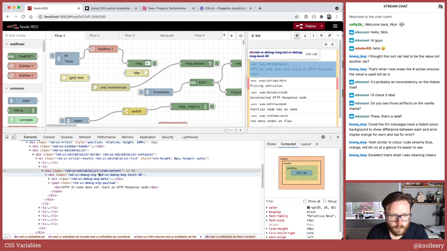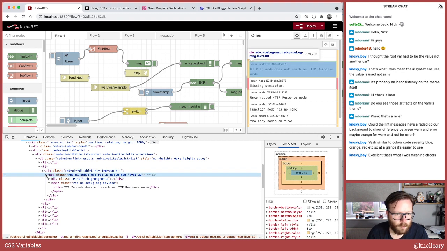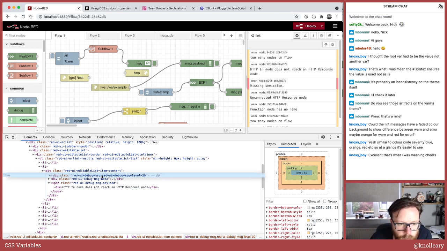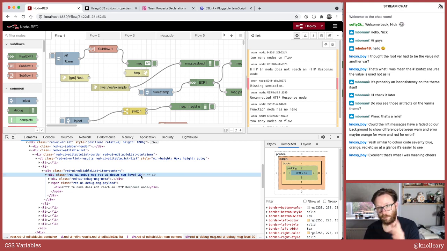Within that, you can see is where we add this debug message div, and the message level 30 is what gives it the orange. 30 means warning, 20 means error, 10 is fatal, and then 40 will be info, 50 debug, 60 trace, I think, something like that.